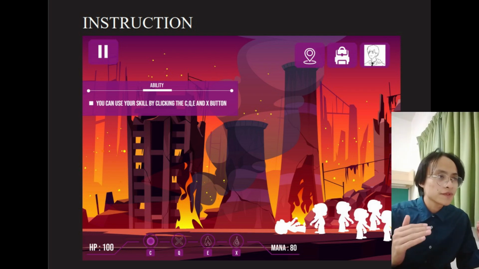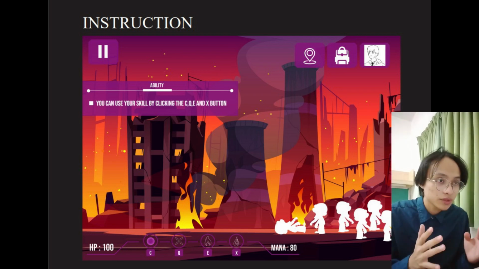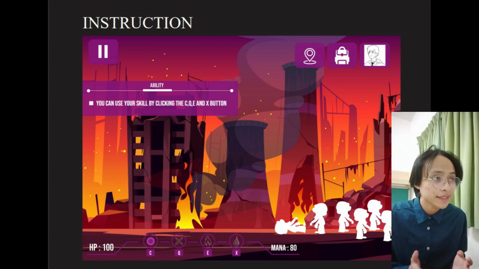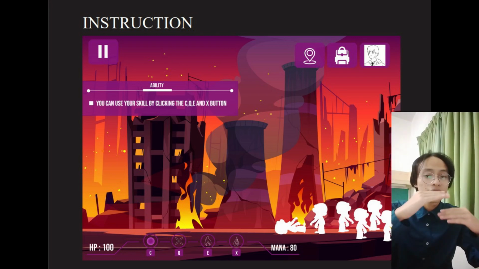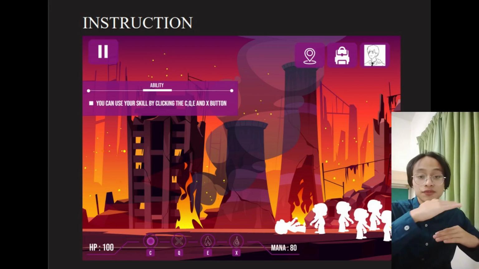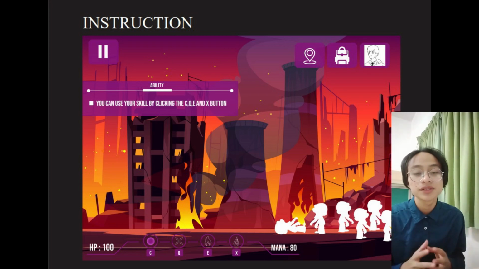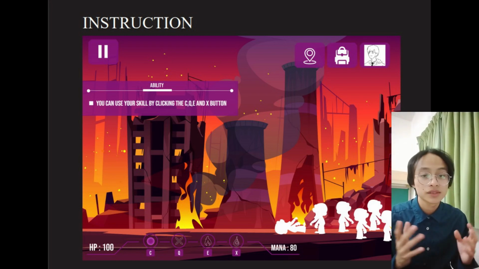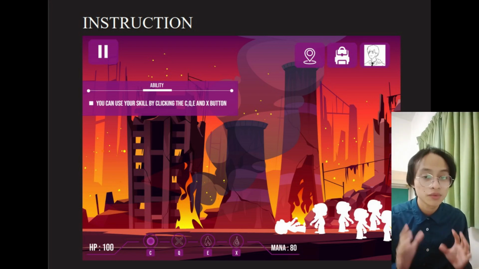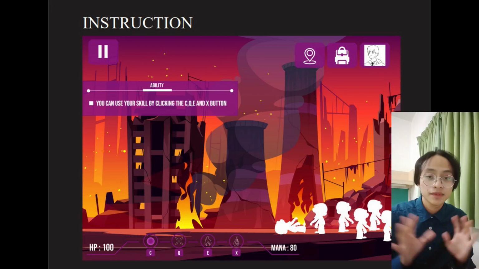So on top of the instruction section, I put a straight line to differentiate between the title of the instruction and the instruction. I still use white text for the game, because in this game I mostly use a white and purple theme.